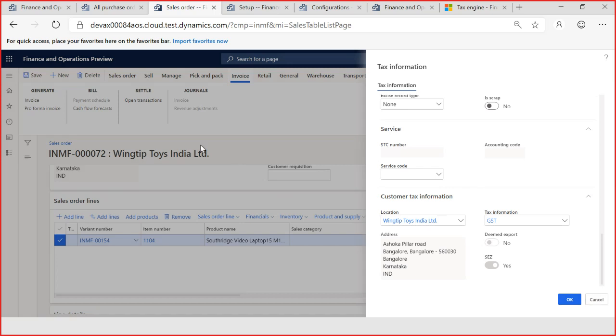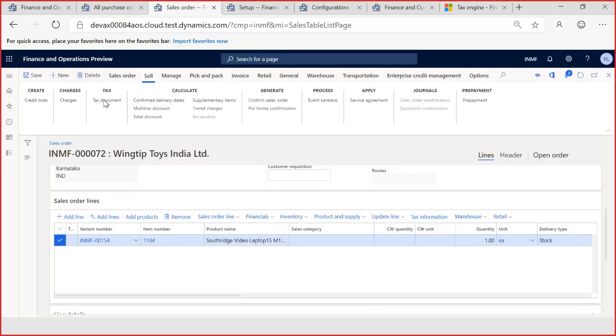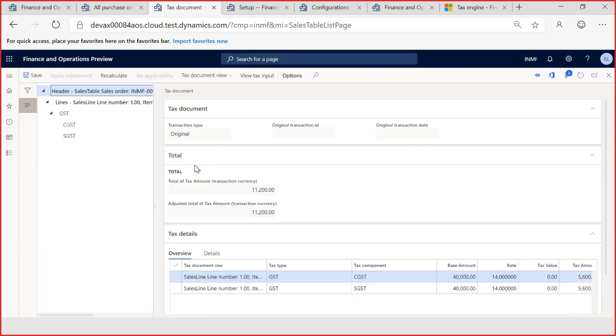So I cancel it, click the Sell button and open the tax document. Okay, so this is CGST and SGST. Why? Because it is an intrastate transaction. Actually, you can get it from the view tax input. This is one thing I can highlight here.